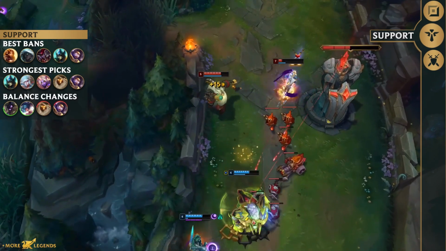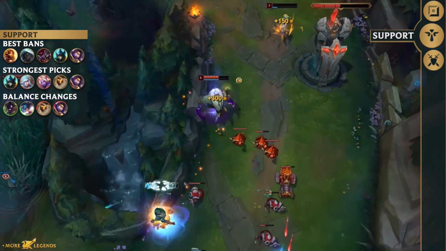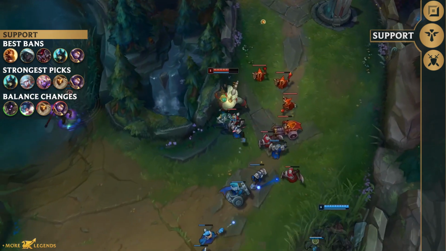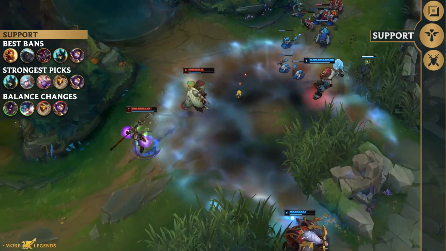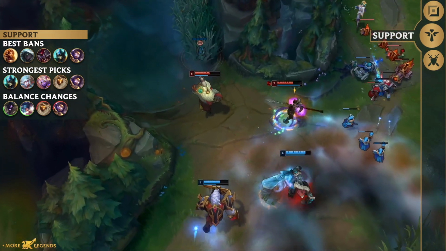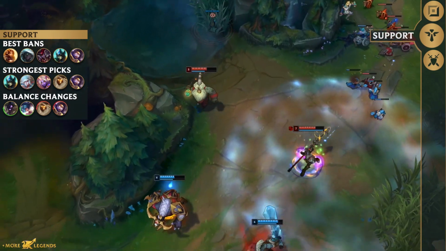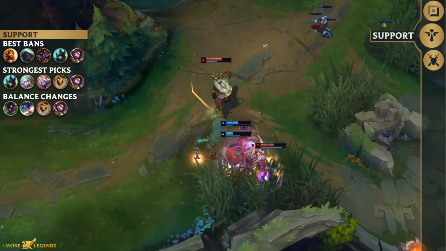And of course, last but not least, supports. Let's start with nerfs. That's gonna be Bard and Blitz. Fun fact, this is the first nerf to Bard ever. Until now, Bard has never been so high in the win rate table. Thanks to the alcoves and their reawakened interest in this champion, he's found himself in the S tier. The nerf is insignificant and won't affect the champion's rating too much. It's time to play Bard, guys.